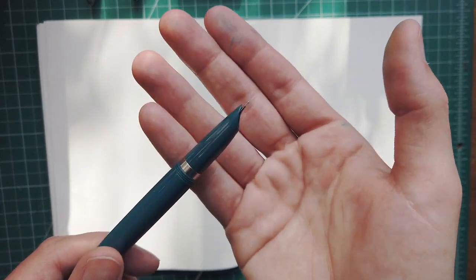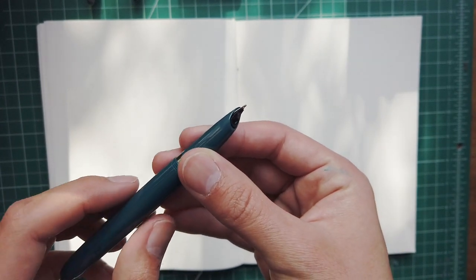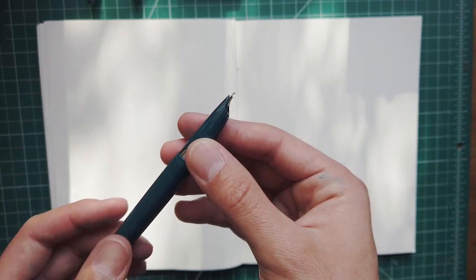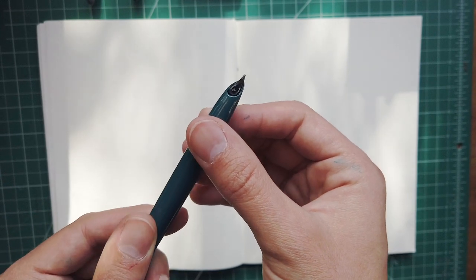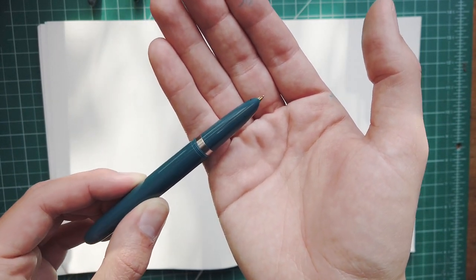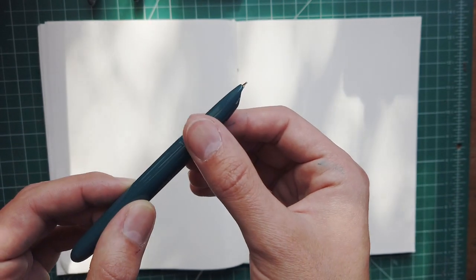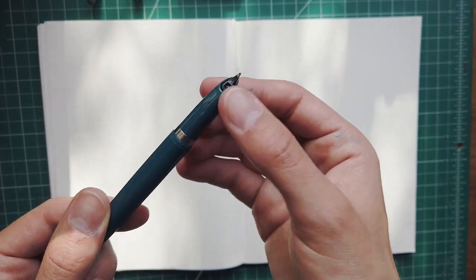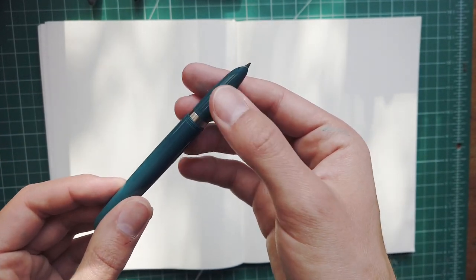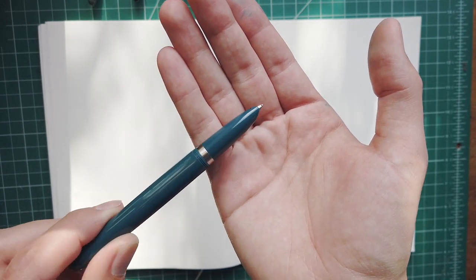The nib and feed are a point of contention for many. You may notice there's a fair gap around the nib and feed compared to the other 51s — this is not a true hood. A true hood interfaces with the feed or collector, but this is actually the feed and nib from a Parker Vector or Parker Jotter, just covered in a piece of plastic. This is the steel nib version of course; there's a gold nib version as well but it's the same design. In my experience this feed is not very good — this pen was sent to me for review by a friend who had to replace the feed because it kept skipping and not working.